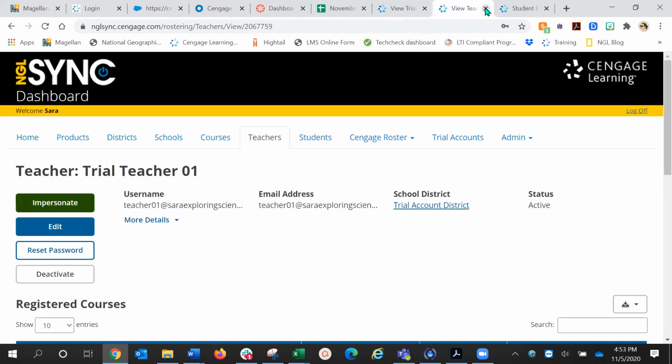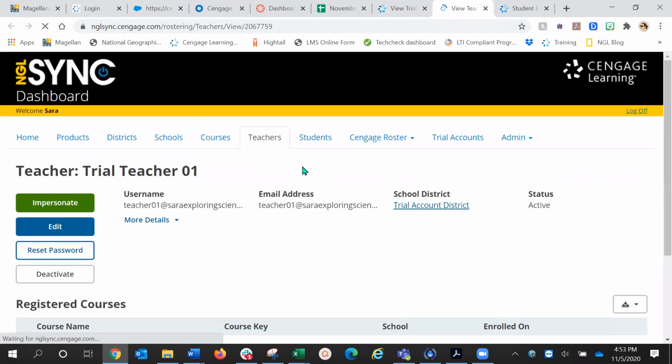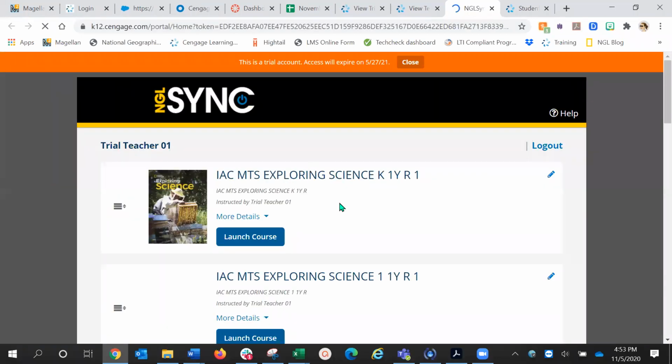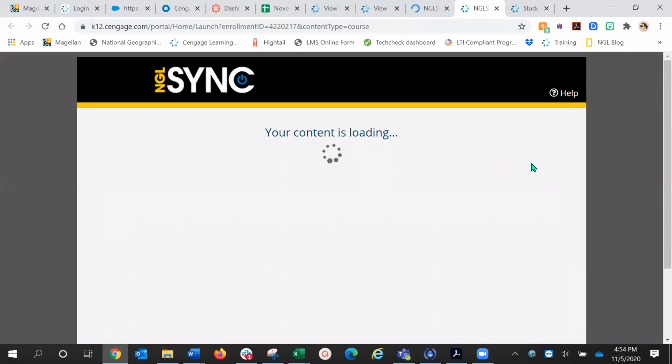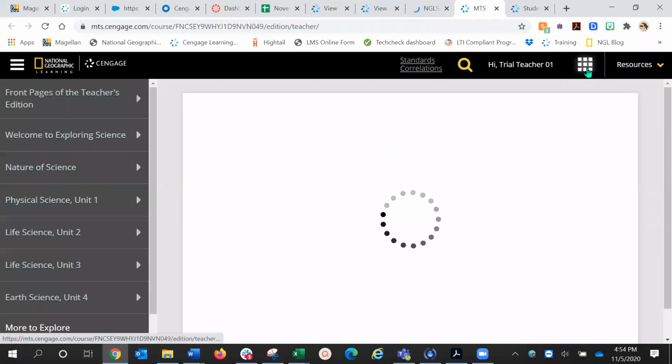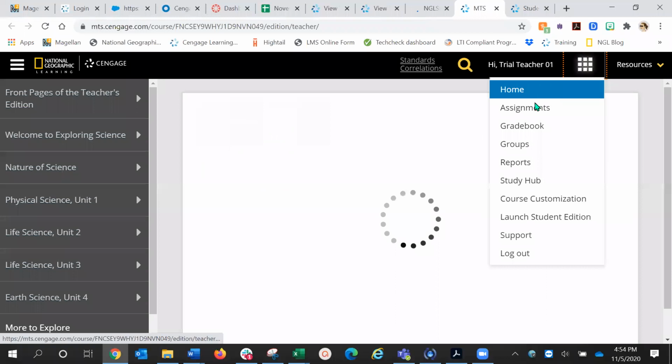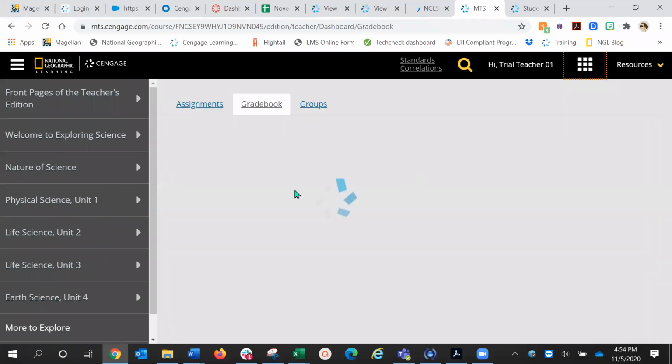Just so you guys know, like I said, you're getting all of this data coming back to you. When I'm in as a teacher, I come back in here and go to third grade, because I did assign some things to my third grade students and the third grade student took it. So when I launched my third grade course and click into my grade book, again, in my menu, scroll down to grade book.